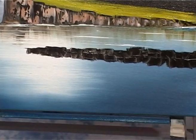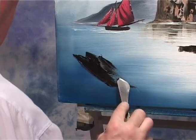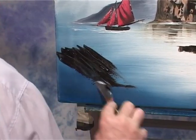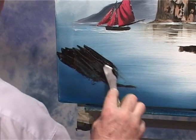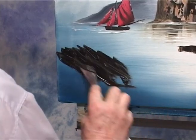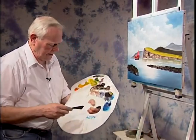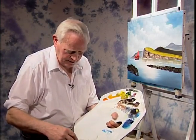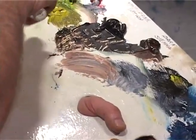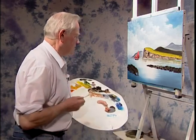Now here, I can create zoom, zoom. Make those noises, and the paint will go on much better for you. This now is a big rock, huge rock there, and that will push everything out there. So I need to highlight that now, and what I'll do is a bit of white and dark sienna, maybe a bit of yellow ochre, but dark sienna mostly, and don't mix them too much.